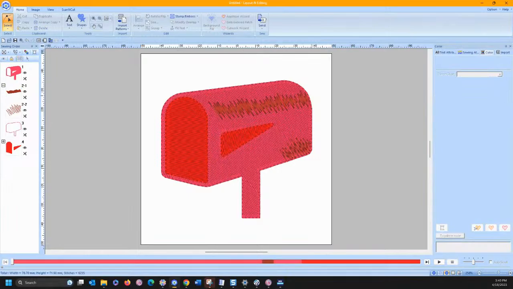Okay, so that would be my first tip and trick on that one. Those are your two methods of shading. I find that the feathering is your easiest method to figure it out, because you can adjust its shape. You can choose different feathered styles. By the way, feathering is also a great way to make grass. So if you need grass to go along the bottom of something, that's a great way to do that. If you need a fringe look on something, that's a great way to do that.